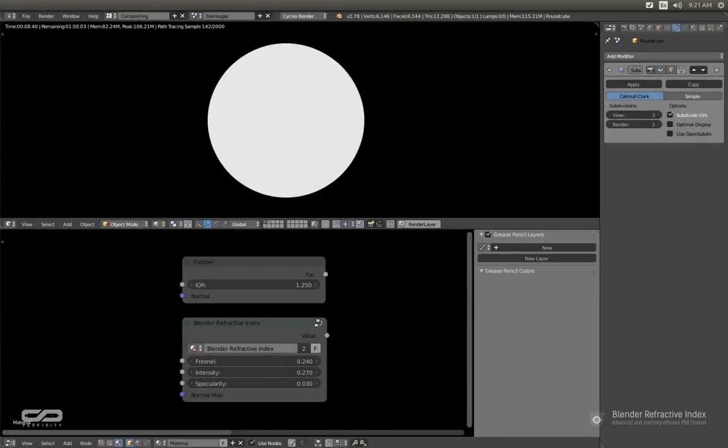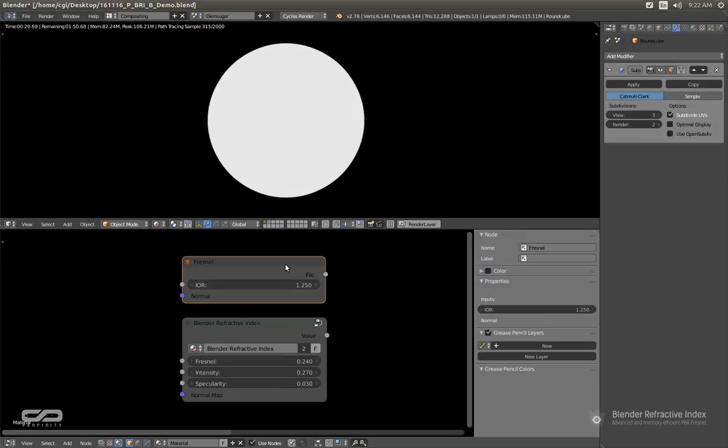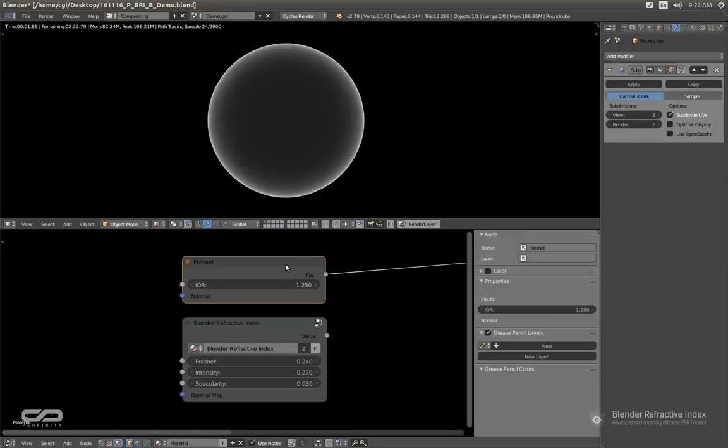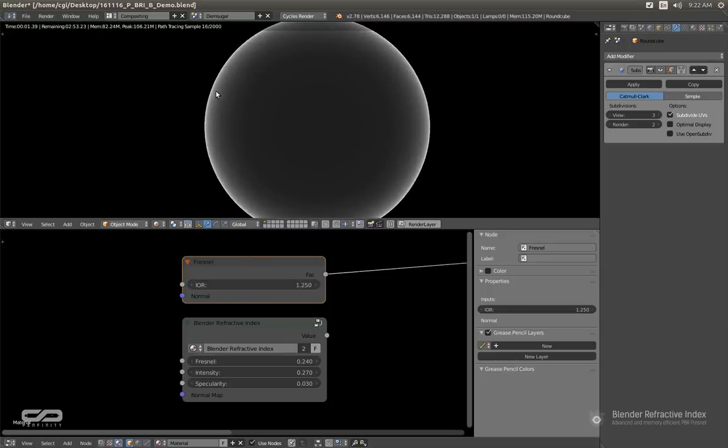My name is Wesley Vanitou, and in this lesson I will show you how to create an efficient and non-memory-taxing Fresnel node. As you know, in Blender we can control the Fresnel effects, how the light behaves at the grazing angle of the object, with this node. But the problem is we don't have a really nice control on it. We can only influence the index of refraction, but we don't have control on the intensity of the Fresnel and the specular effects.